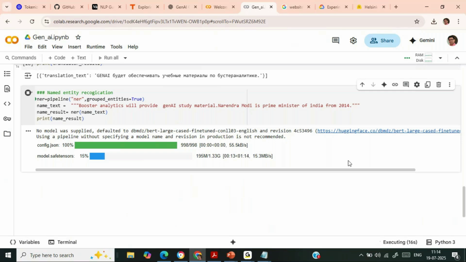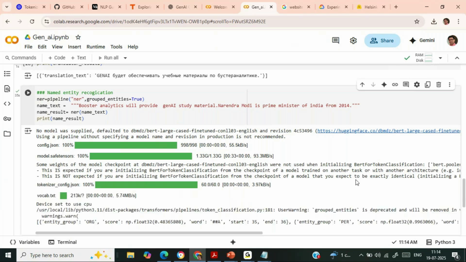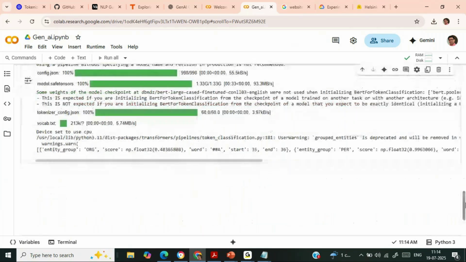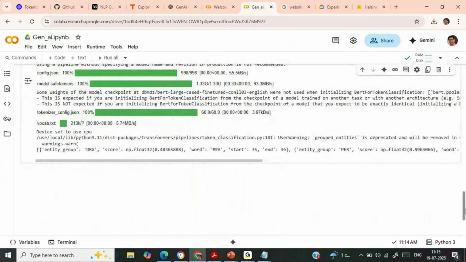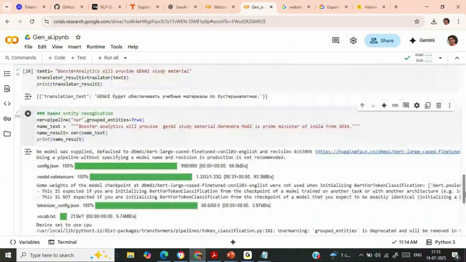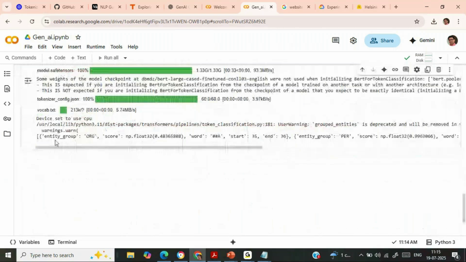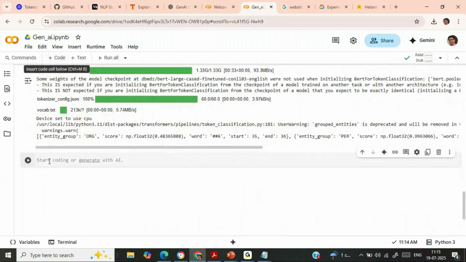So it will provide the named entities, date and location related information. Entity group, or the NP floor. Okay, so let me try to type it in a better way. At this moment, we are not able to get it in a proper way.